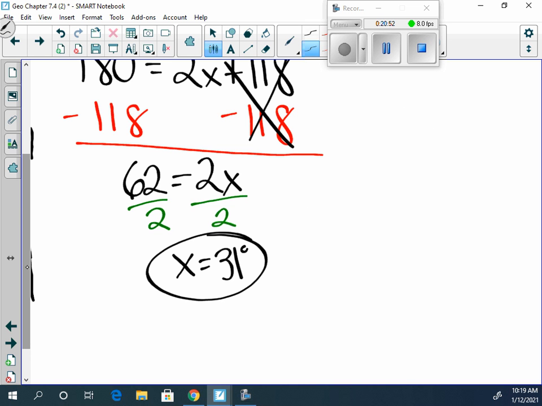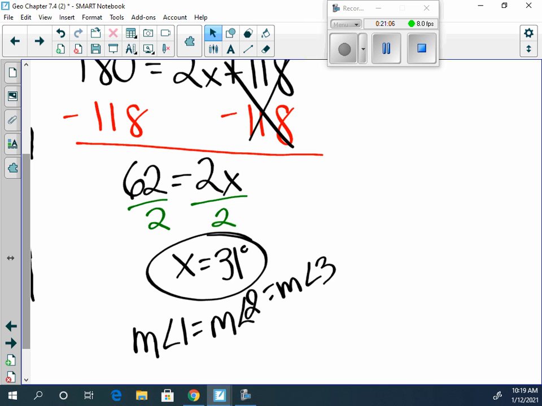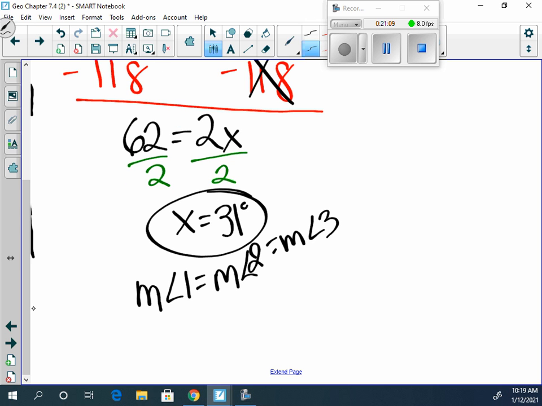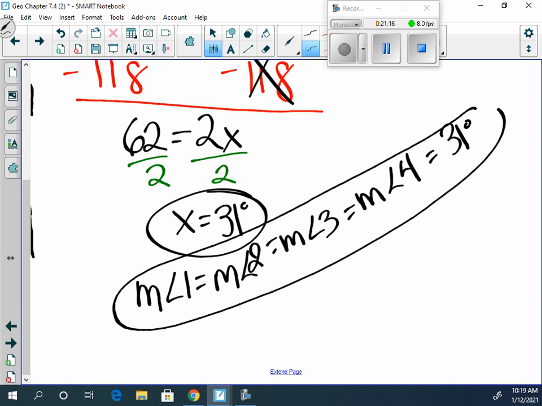Let me show you the real shorthand version of this. Because we said what? The measure of angle 1 is equal to the measure of angle 3. As we said, that's true, right? And this here is equal to the measure of angle 2, which is equal to 31 degrees, right? Because 1 is equal to 2 is equal to 3 is equal to 4, which is 31 degrees. And textbooks will do this, especially on the answer key. If they know multiple angles are the same, they'll say 1 is equal to 2 is equal to 3, all the way out is equal to this measure, instead of relisting it out multiple times. But that statement's true, isn't it?